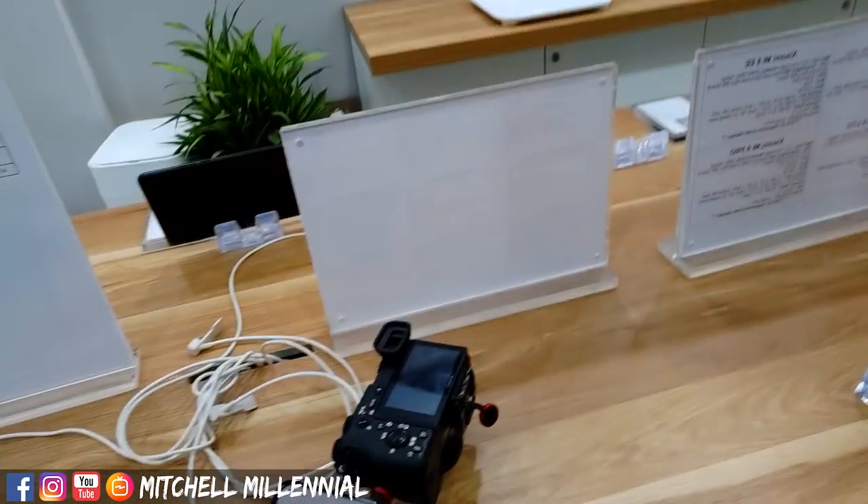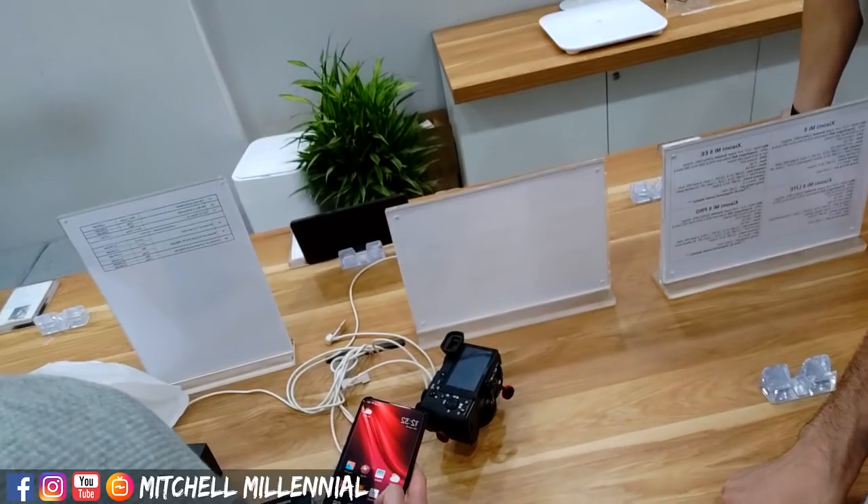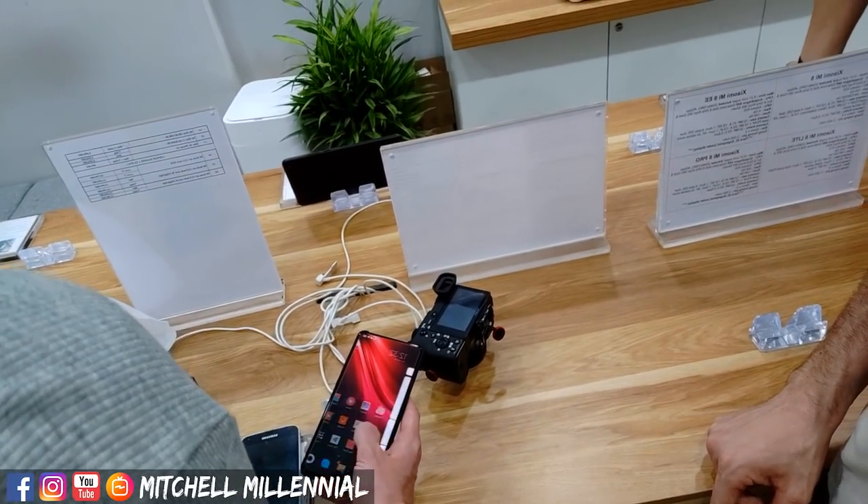Test EIS on the front camera for video. I'll throw up a video I took today with the K20 Pro so you can see how the EIS is for front-facing video. Any micro stutters in the UI or smoothness? No, it's smooth. How is the bottom speaker loudness? The bottom speaker is good. I would say the Pocophone F1 is as good, if not a little bit better, just because it had a front-facing speaker that would fire. I haven't noticed a big difference or drop-off from the Poco F1 to the K20 Pro. So if you're happy with the loudness of the Poco F1, you'll probably be happy with the volume on the K20 Pro.